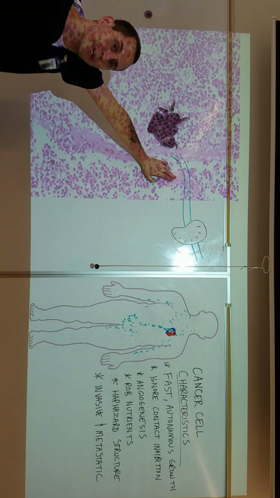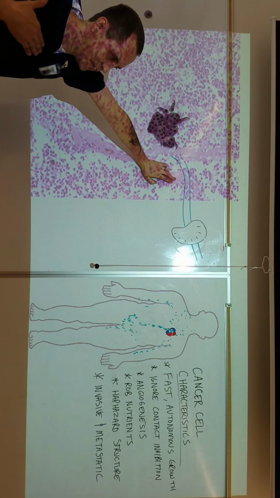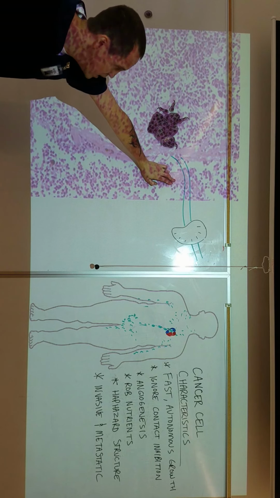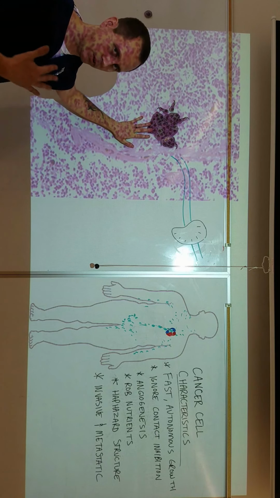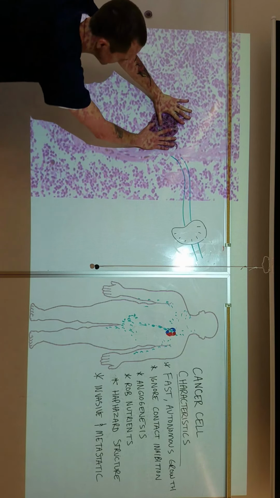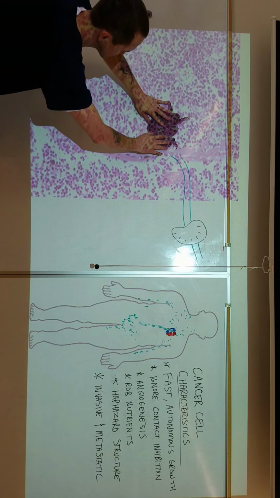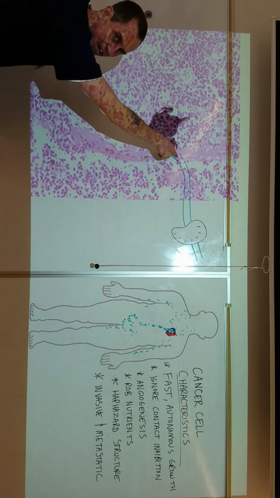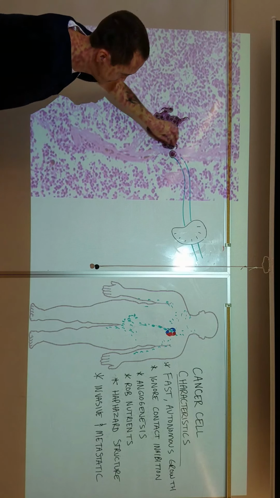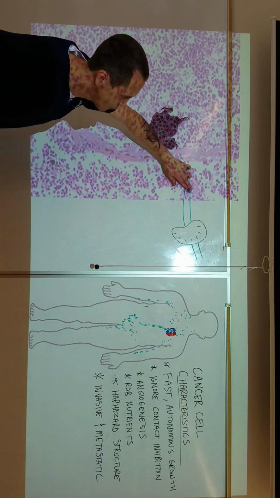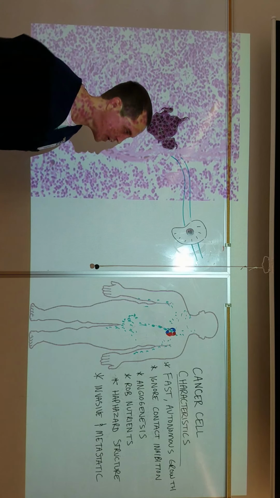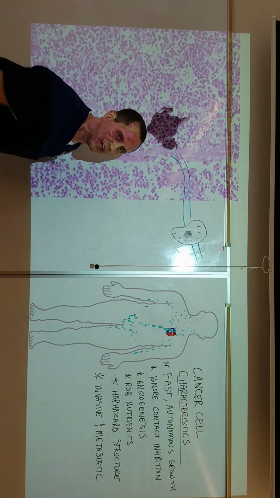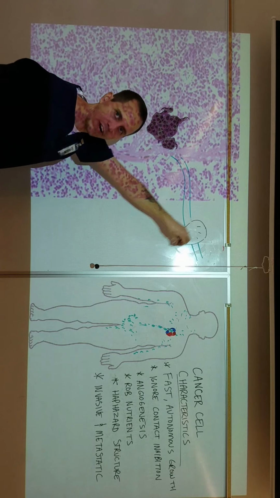So sarcomas are a type of cancer that travels more regularly through the blood. Carcinomas, more made of epithelial tissue, travel more readily through the lymphatic system. So right now we have a tumor that's growing, a malignant tumor that's growing. Pretty soon it may come in contact with the lymphatic system, and then all of a sudden this tumor has free range to travel via the lymphatic vessel to the closest lymph node. And this lymph node is filled with white blood cells. It will attack it, it'll probably destroy it.